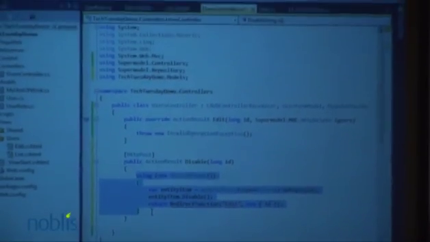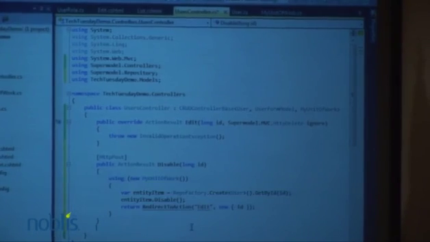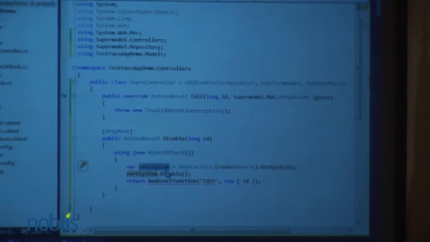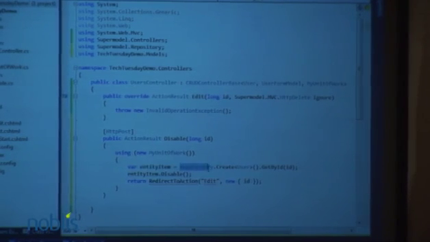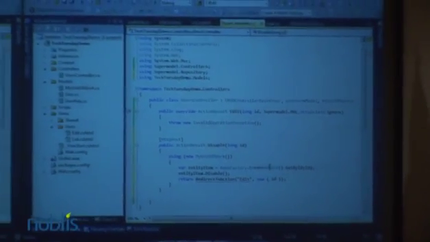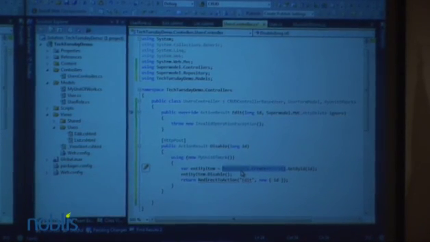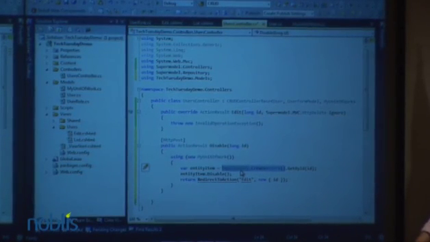But basically, any changes, any objects that you're going to load here and modify are going to get saved unless you specify that you don't want to save it somewhere. So what I'm doing here is I am grabbing an entity item, which in my case is going to be a user. I'm calling a repo factory, which is my factory for repositories, and I'm asking it to create a repository for the type user. And remember, we didn't have to write a custom repository. This is going to be a default implementation of a repository that the framework is going to give to us. And then once I have this repository, I'm going to ask for the user by the ID that was passed to us.